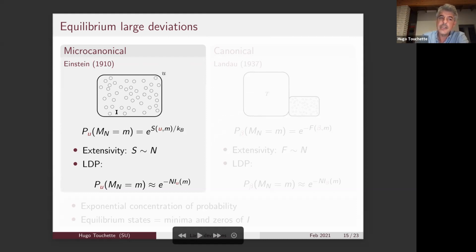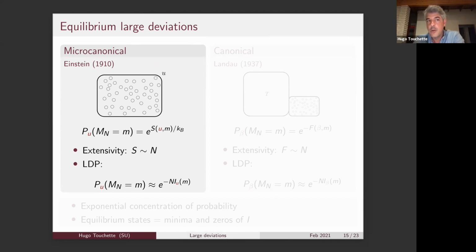So the energy in this case is a parameter. So the probability that you want to calculate for the macrostate is parameterized by the energy. If you change the energy slightly, you're likely to change the distribution. And what you can show is that for a system like this, the probability will go exponentially with the system size, the number of particles, and then the exponent will be the entropy.